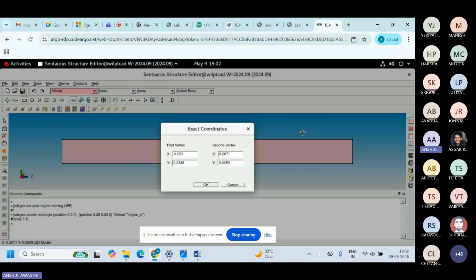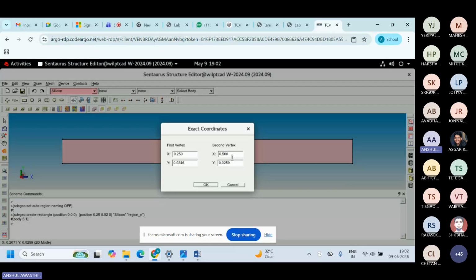It will start from 250 and go to 500 nanometers, because the length of my whole device is 500 nanometers. Again, while defining the coordinates, I told you that the width of my whole device is constant.